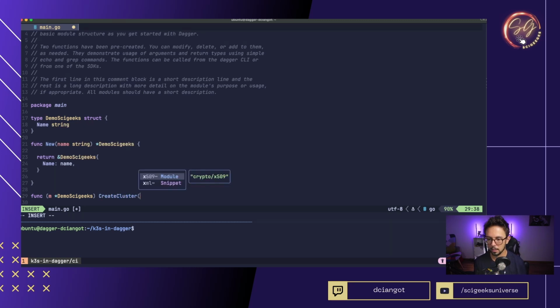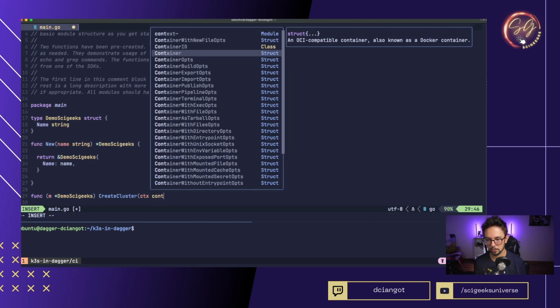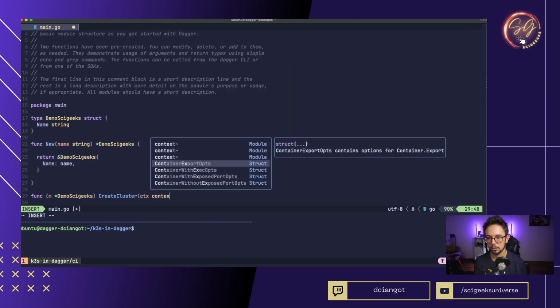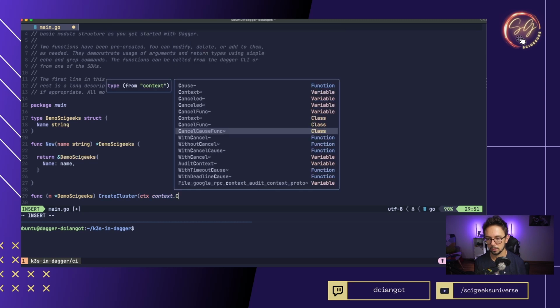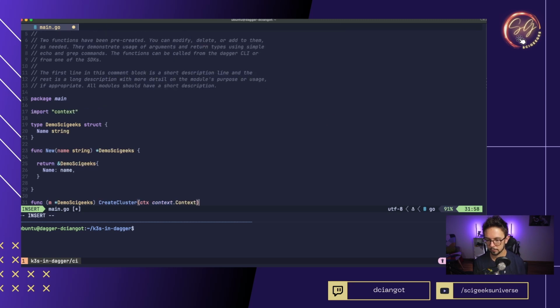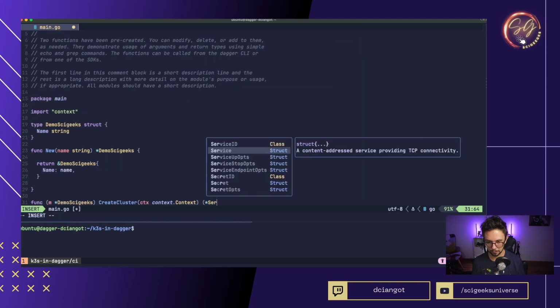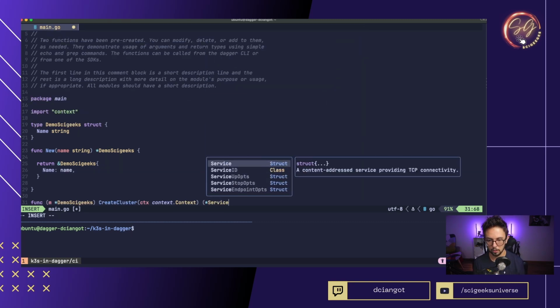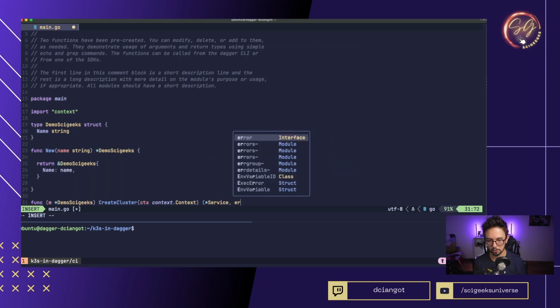Then ctx, we need to pass a context usually, context.Context. And then we want this to return a Dagger Service, we are about to see what it's doing, so just trust me for the moment, and an error.